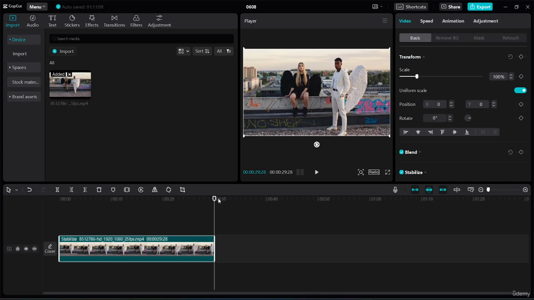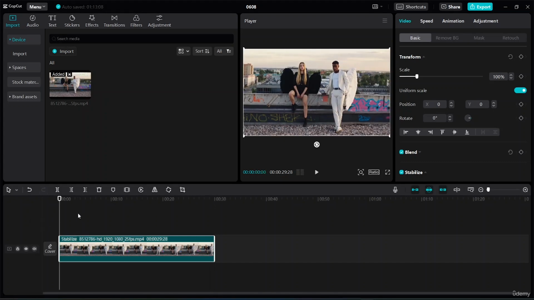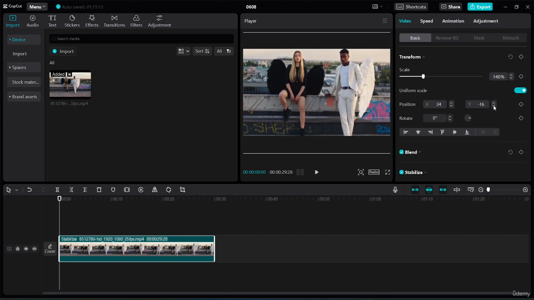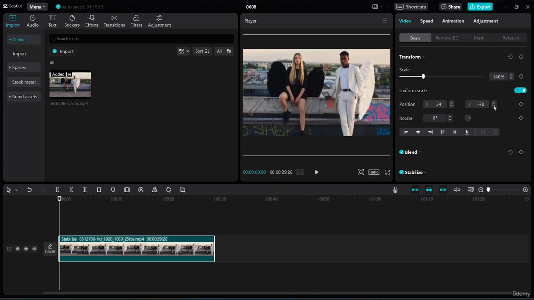So first things first, let's go to the starting of the frame. And over here, what I want to do is scale this one up. And now I do want to get it back as well. So for that, let's come here. Let's go to the scale option. And from the scale option, I'm going to move it through the y-axis. Okay. Or I will just go back over here in the y-axis at this particular part. Let me just get this one at minus 80.